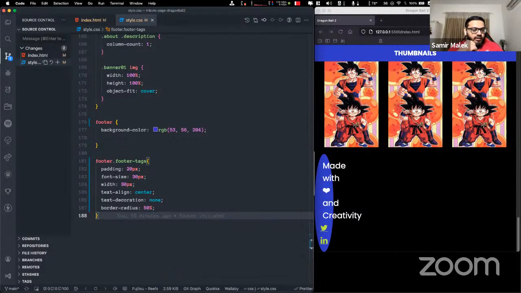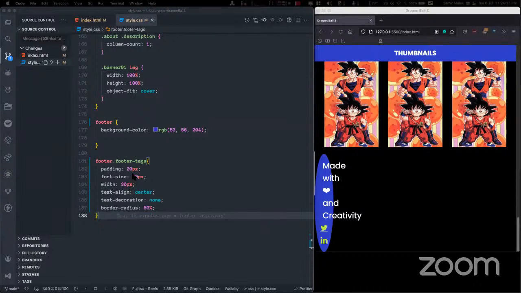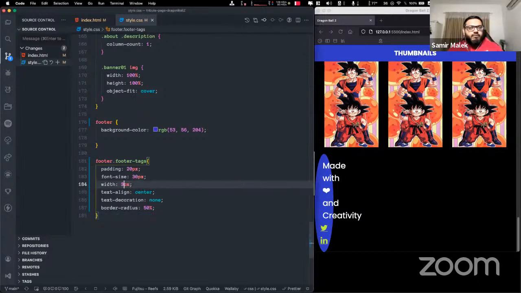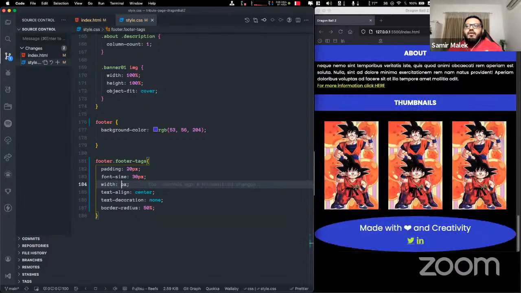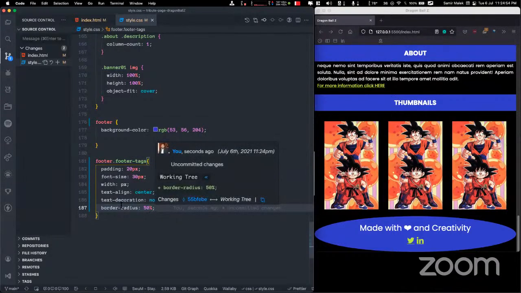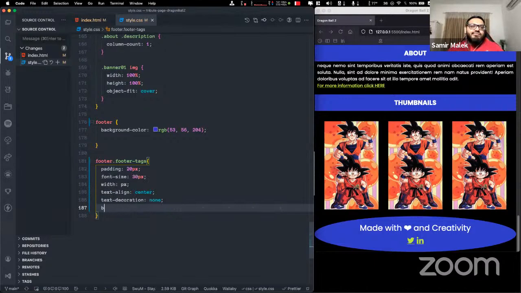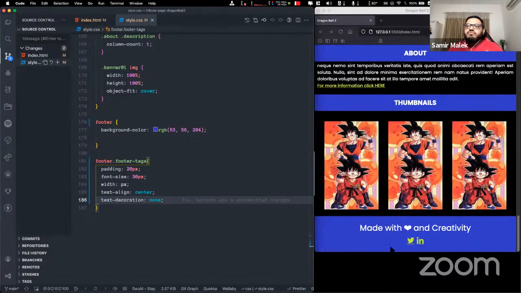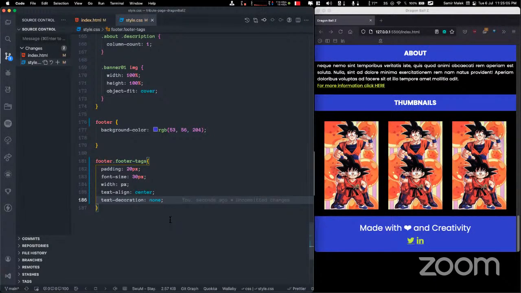Oh, okay. Wait. So I think it's because it's with 30 pixel. That's why it's too close to the edge. See. This looks good. Let's remove this. Wait. I wonder if it's missing. This looks good. Yeah, this one looks better.